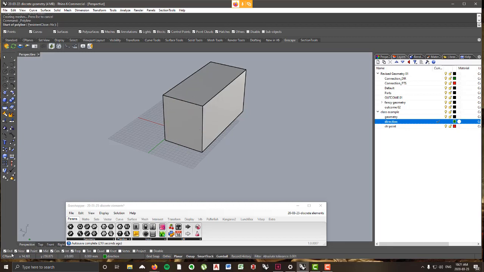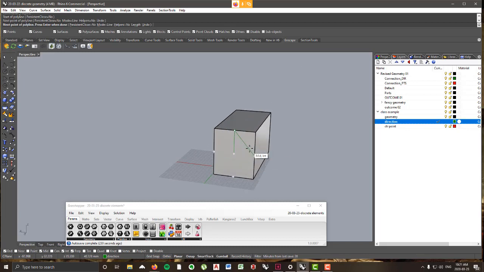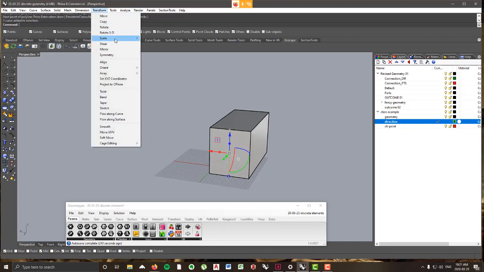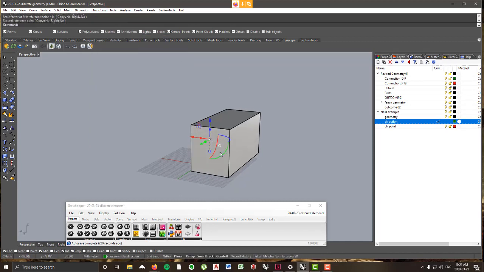I can't. So then you could also try turning on mid, making sure that smart track is on. And then if you turn on mid and smart track, you can sort of find the intersection of all those points like so. If you're having a hard time snapping that way, you could also always just draw from mid to mid, and then you could go transform, scale 1D, and scale that line to this center, like so. But essentially, we just want something that looks like this.